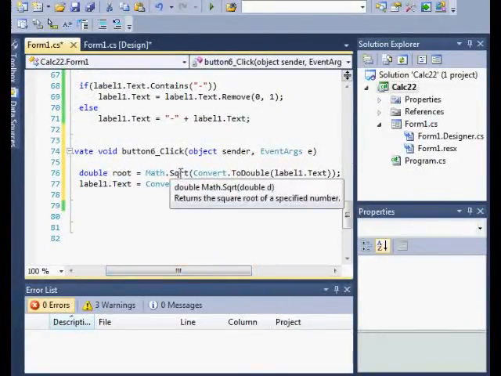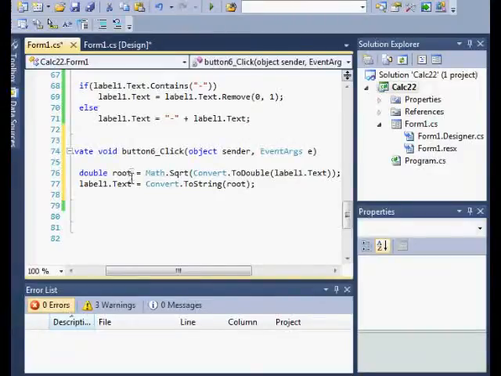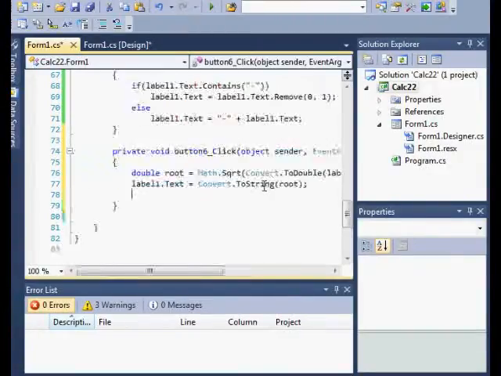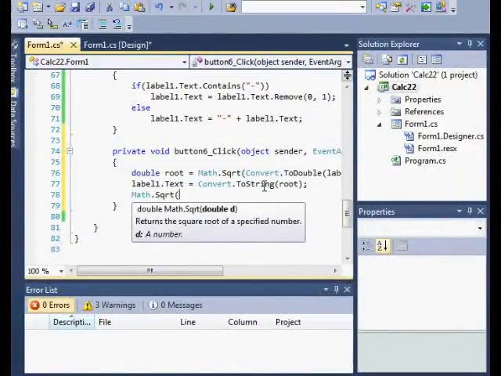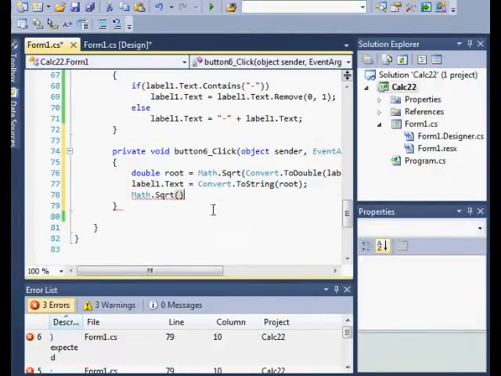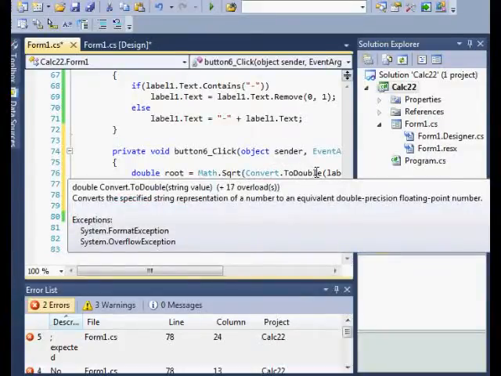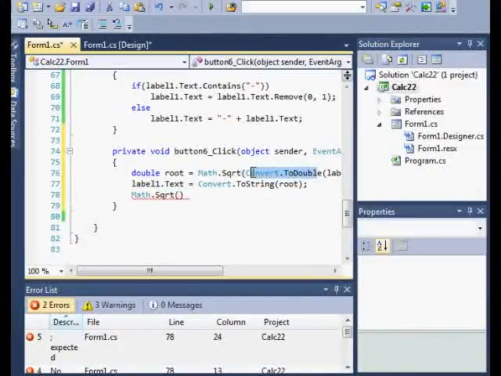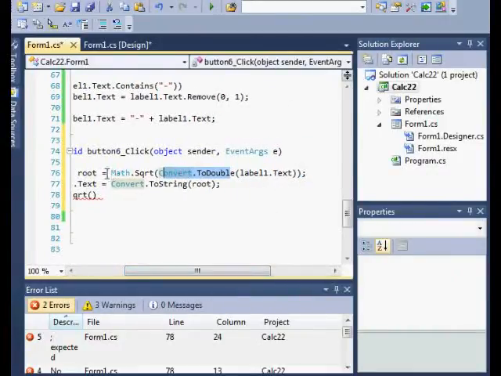So first of all, when you look at Math.Sqrt, it takes a double, as you see here. So we needed to convert whatever is in label1 to a double. Then we pass it to our method.